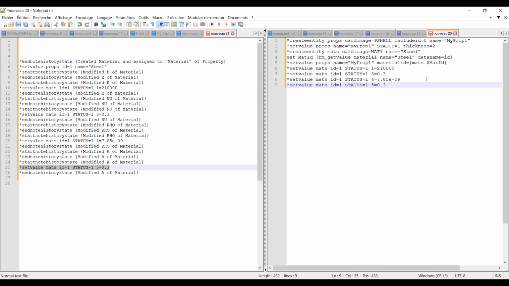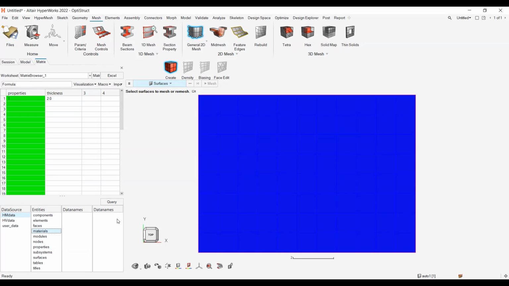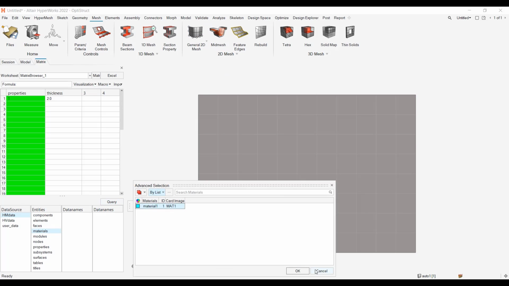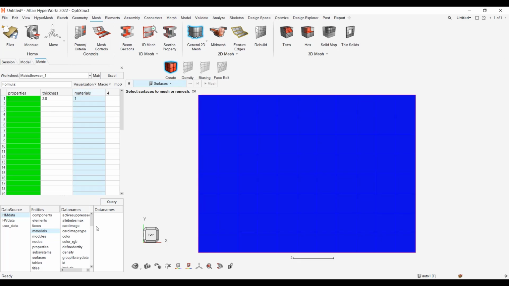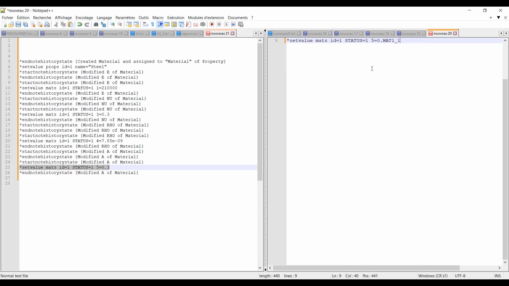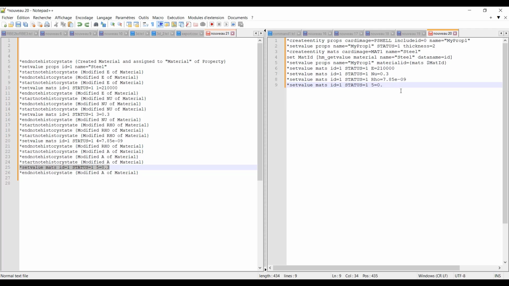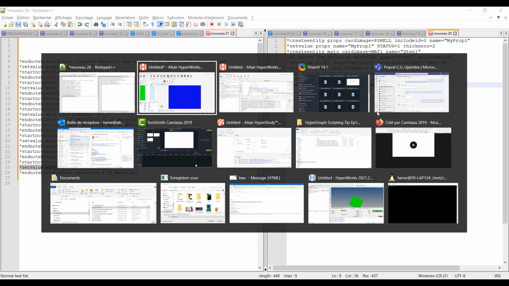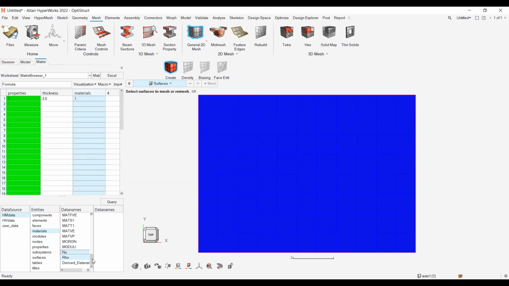And what I can even do, so if I look at material, let me come back to HyperMesh, let me query HM data materials query. I want to pick this material, okay, validate. And for this one, what I want is E. You see that I have the MAT1A, and we will retrieve later on the nu and the rho. So it should be E, nu, rho, and MAT1A. What did I do wrong? MAT1_A. And if you're not sure, you can at any time ask for nu rho with Control to get them all, A and E, and say query, and you retrieve your information.